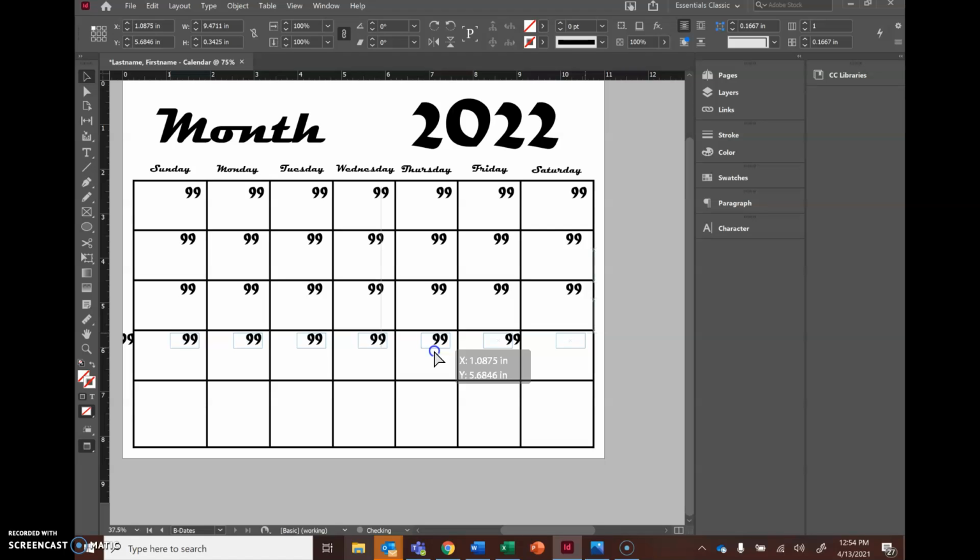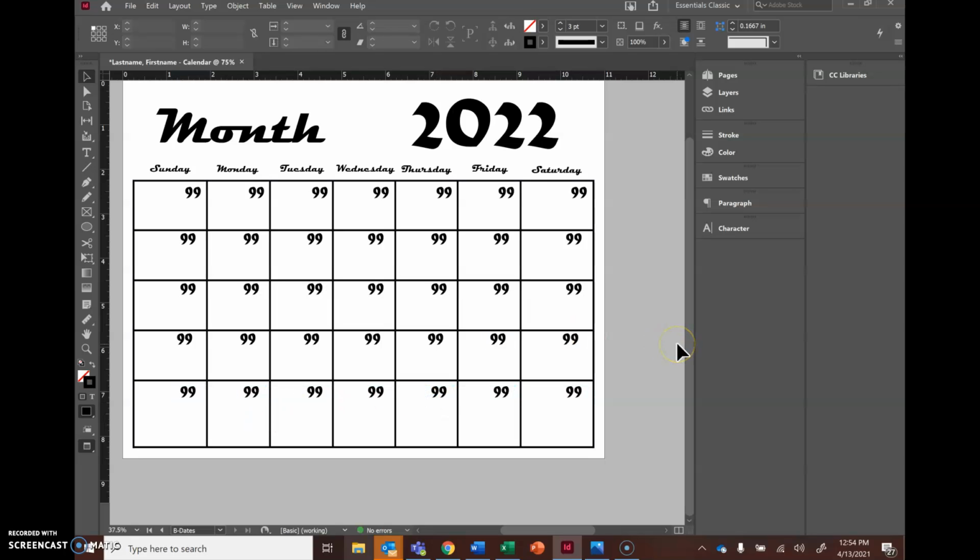And you'll see I'm using that little green guide to keep them in a line with each other. So now I have this month template already that I can repeatedly use on all of my future months, on all of my other pages.